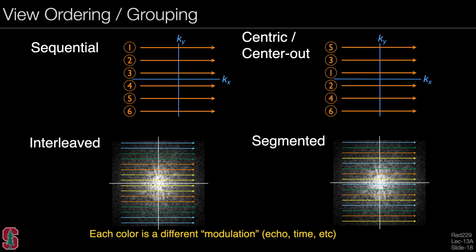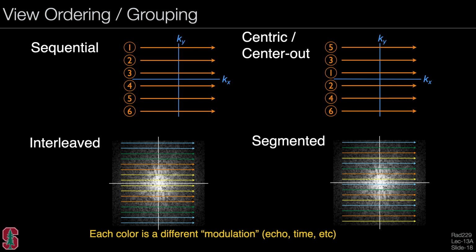Now we should also think about different ways to order our k-space and how these might impact the point spread function. These are some common terms you might hear for the way k-space is ordered. You can acquire k-space sequentially, simply acquiring from the top of k-space to the bottom or vice versa. You can sample from the center out, as we saw in the previous example. You can interleave the acquisitions, so you're acquiring multiple contrasts repeatedly. Each color here represents a different contrast in k-space. When we do interleaving, what we're trying to do is make the variation in k-space smooth.